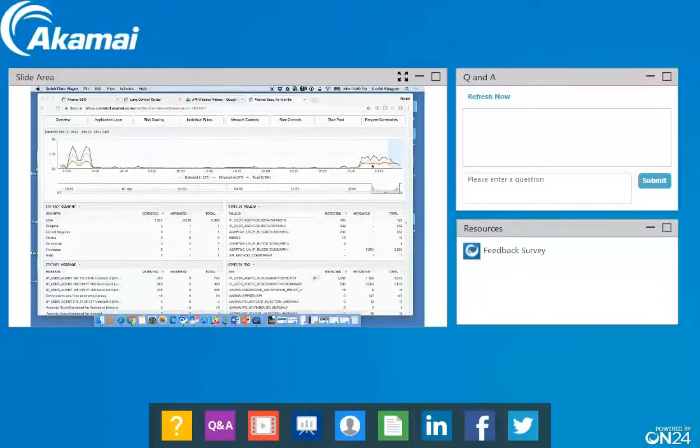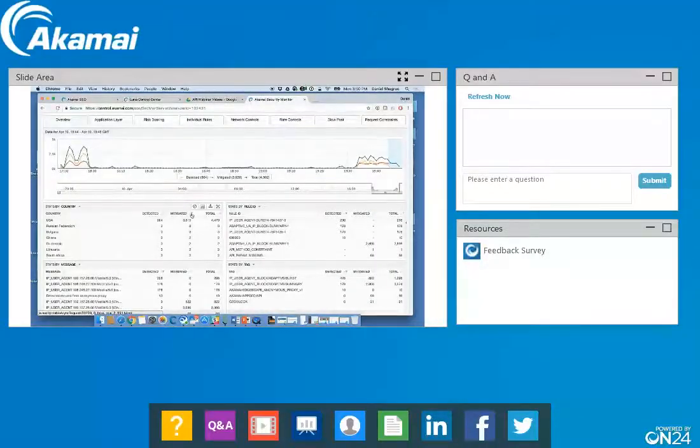So in this particular case, we're looking at some activity that happened around 7 p.m. Greenwich Mean Time last night, and a little bit more activity that happened around 5 p.m. the night before. Below that, you can see where these potential attacks came from. You can look at stats by country. It looks like most of the attacks came from the USA, from Bulgaria. We could actually choose to sort by the mitigated attacks and see if there's any difference there between what's detected and what's mitigated. And it looks like indeed there is.